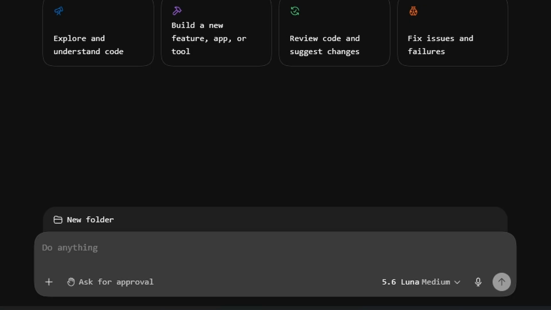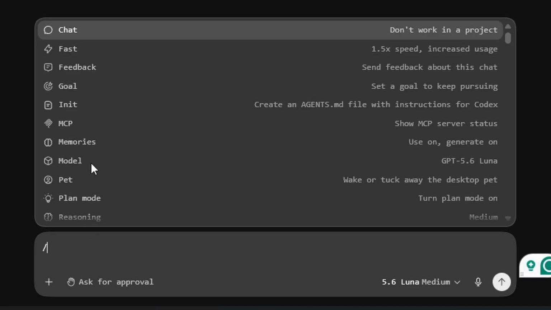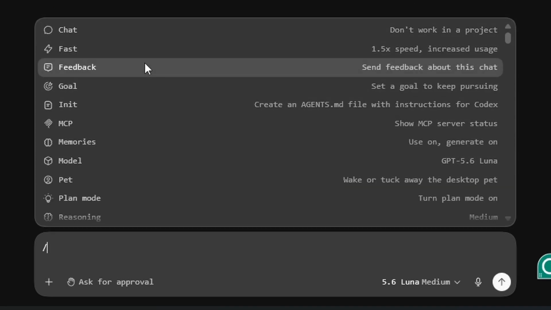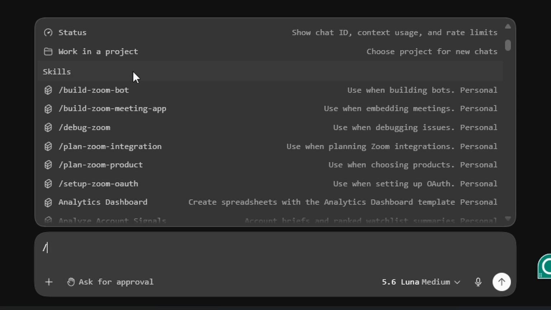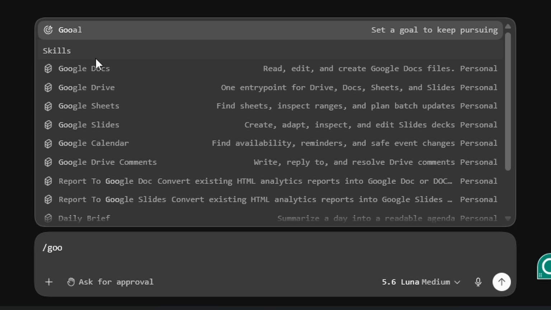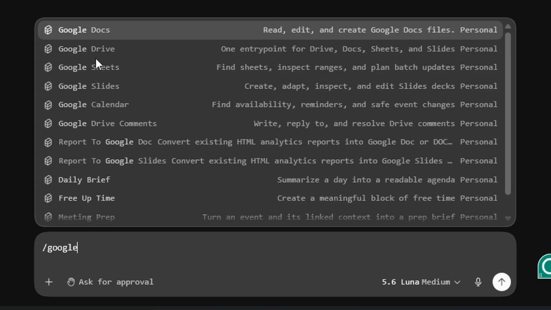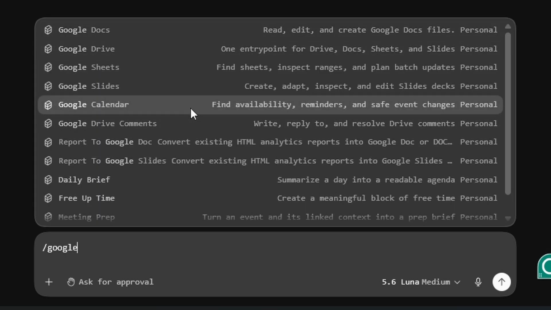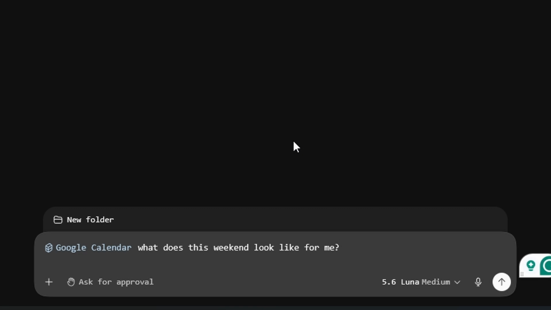But we'll see. If you have Codex installed and you're looking for a skill by OpenAI, all you gotta do is start in the chat, type slash, and it brings up this chart. Go to the skills and pick an appropriate one. I will put in Google Calendar, and ask what does my weekend look like.